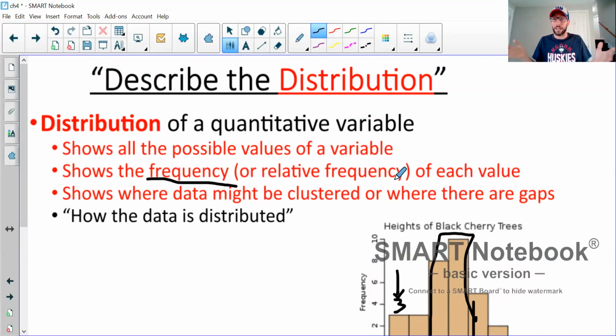Describe the distribution of black cherry tree heights, or of monsoon rainfall amounts. Super common AP exam question. The 2019 free response, the first question, part A, was describe a distribution given a histogram. Part B was create a box plot given a table of summary info. And just so you know, part C was what can you see in the histogram that you can't see in the box plot, and vice versa, I think. At the end of this week, we could do that entire free response. But the real point was describe a distribution is a common AP exam question.